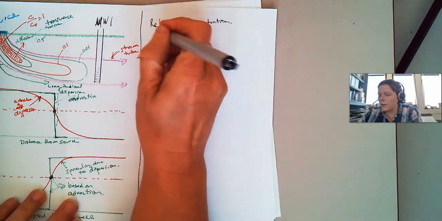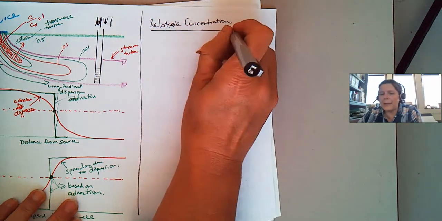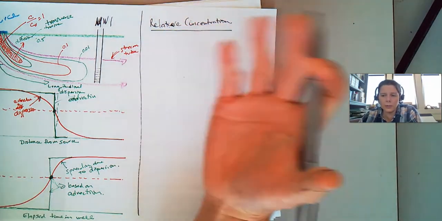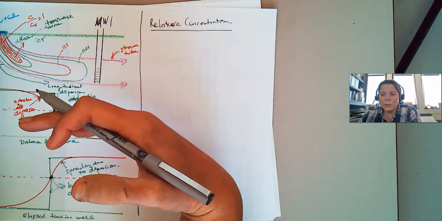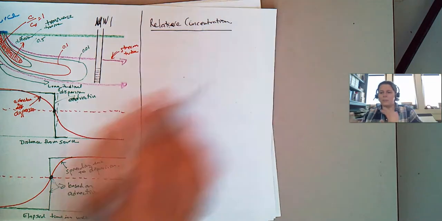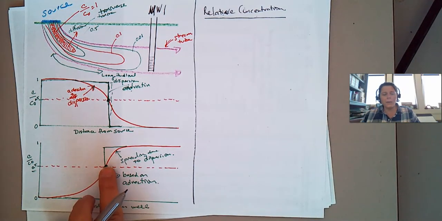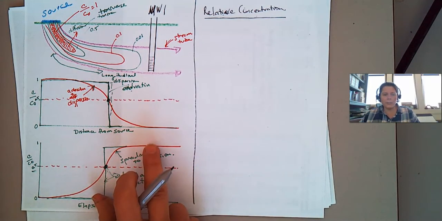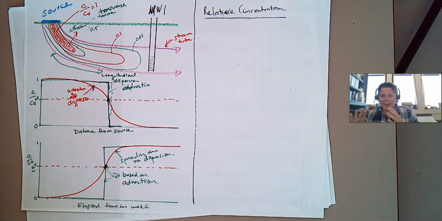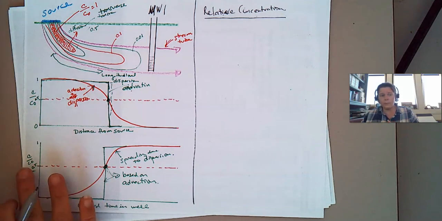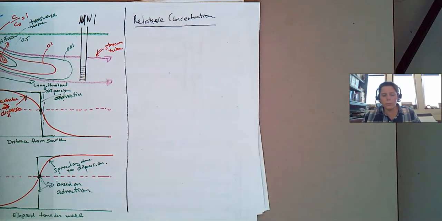One of the things is that we use relative concentrations a lot in contaminant hydro because it's comparing it to where we start from. It's a way of normalizing our data. So when our data is really kind of messy, we will do this compared to our beginning number in order to smooth out the data, to have something relative to a number. Because we can compare, as you saw here, the 0.5, where that 5 is. We're going to talk about when it reaches this upper part here, first arrivals, and how we can use how something moves relative to each other by putting everything into relative concentration from the source.